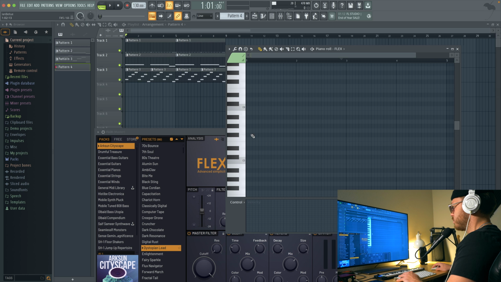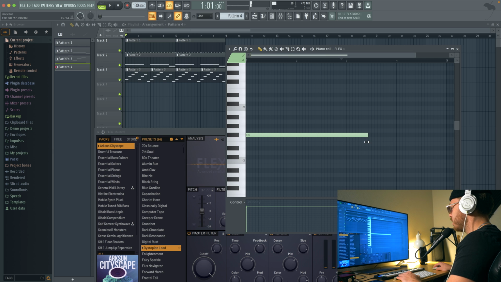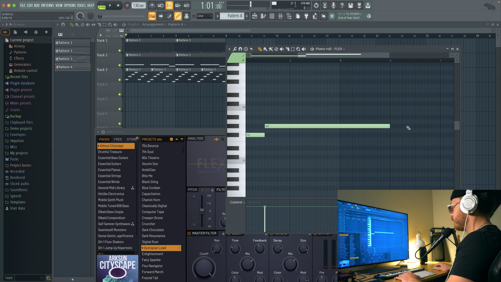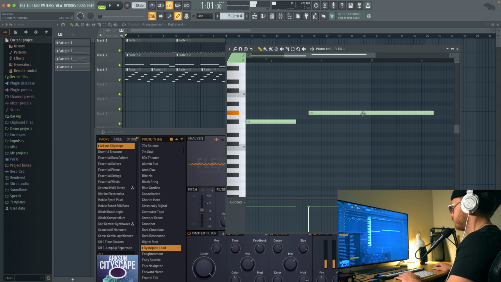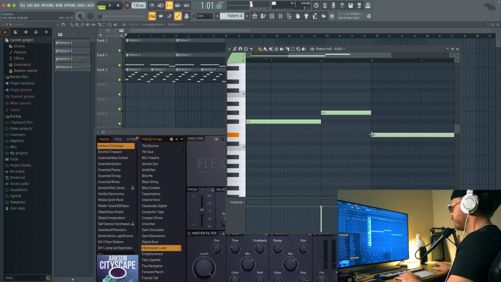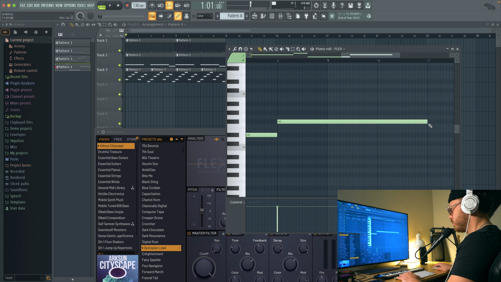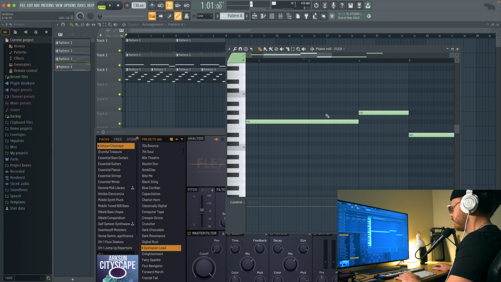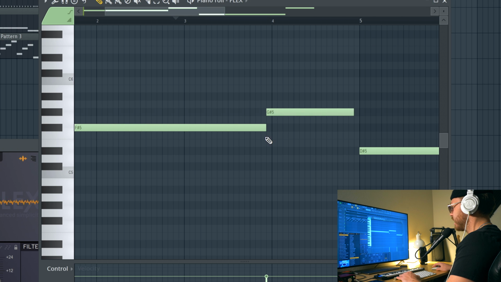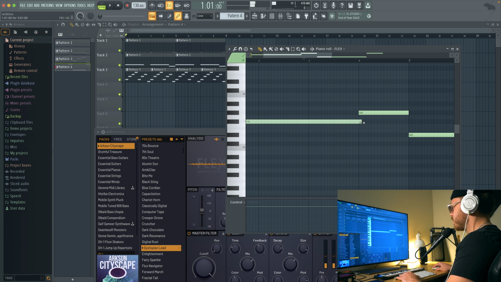And now let's draw in some notes. This is going to be a longer pattern to kind of offset the short staccato that we have on the piano. Anywhere in the black keys should be fine. But definitely you're going to want to mess around, see what sounds good to you. I'm going to do this. The other thing is generally having more squared off note lengths, like not having your notes end and start like that. It's going to put you in a better position generally.